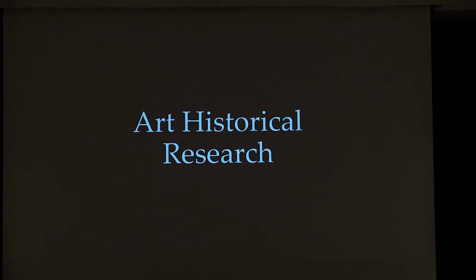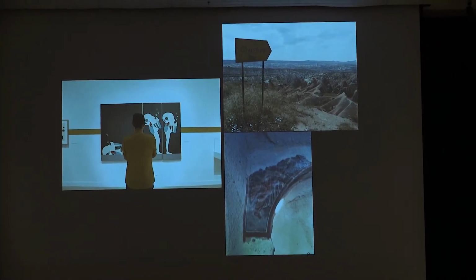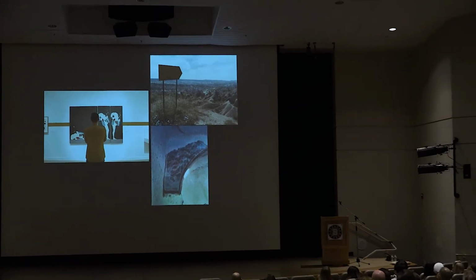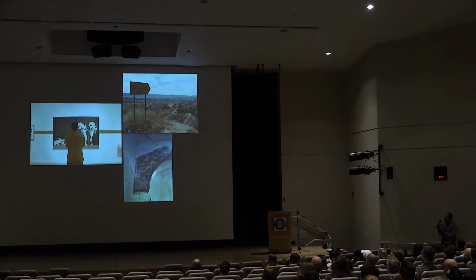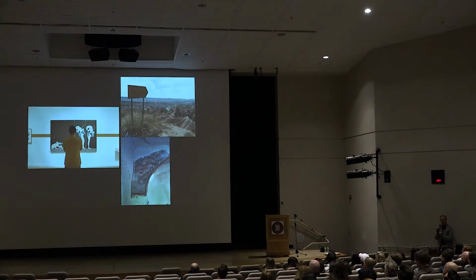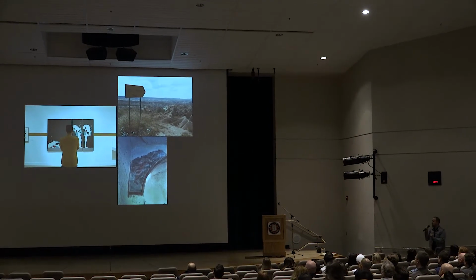So I wanted to just briefly share some background as to what I do as an art historian. The stereotype might be that I stand in museums looking at art, but the reality is that as a medievalist, those images on the right more describe what my life looks like, AKA going into the middle of nowhere. This is central Anatolia, so middle of nowhere in Turkey, and going down a cliffside to find a fragment of a wall painting that is not even complete.